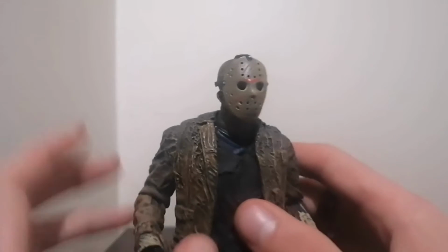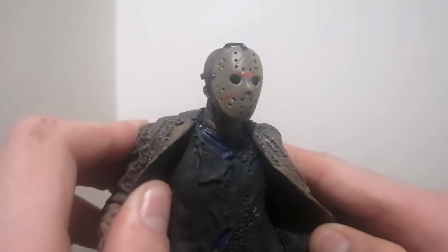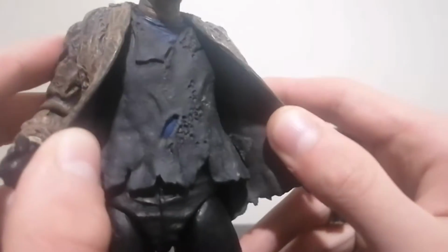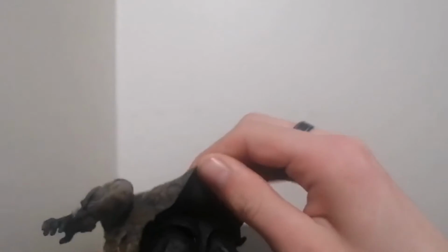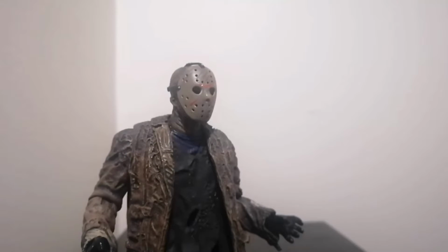Like, he looks so cool. And I really like this, that you can open the jacket. Just be careful not to pull it out too far. As you can see, I've already kind of started ungluing the... And it does go all the way around. His undershirt as well is that flexible plastic. No, I mean, it's the Freddy figure.